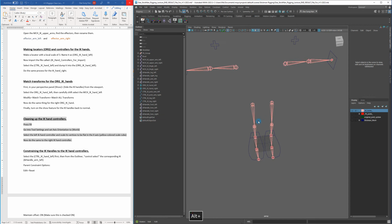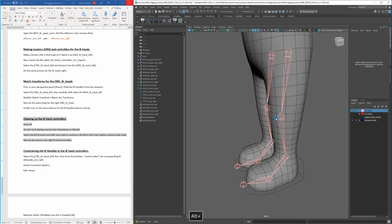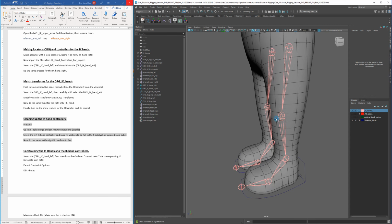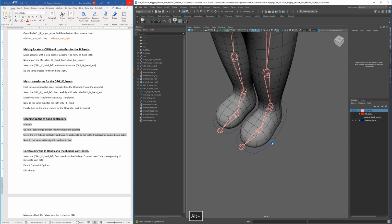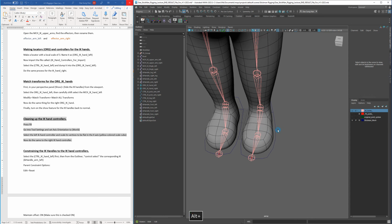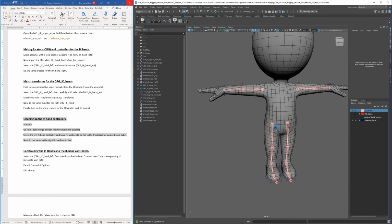And then we're also, I don't have it here on me, but we're gonna make controllers for the knees, this knee and that knee, and not controllers, but setup for the knee. And also set up for the toes. Yeah, so we're gonna do that as well. I just don't have it shown here right now. So we're gonna do that. So that's the homework.